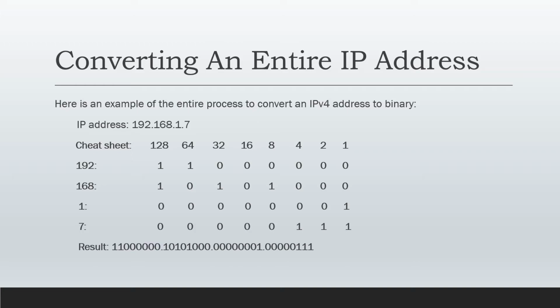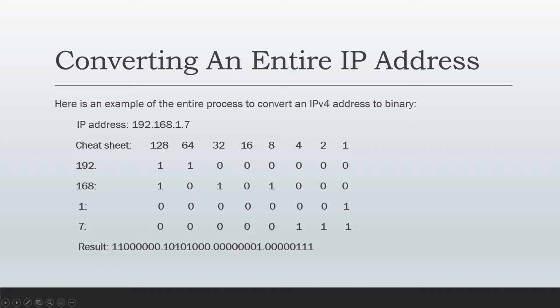All right, for our first number, 192. 128 is smaller than 192, so we use a 1. Now our remainder is 64. So in the 64 column, we put a 1. Those total 192, so the rest of our digits will be zeros. So 1100 0000 in binary equals 192.